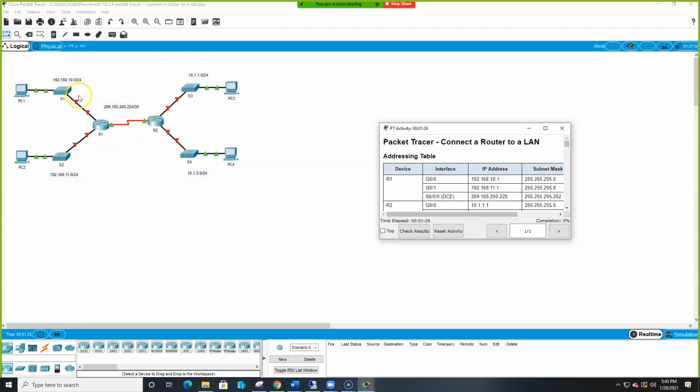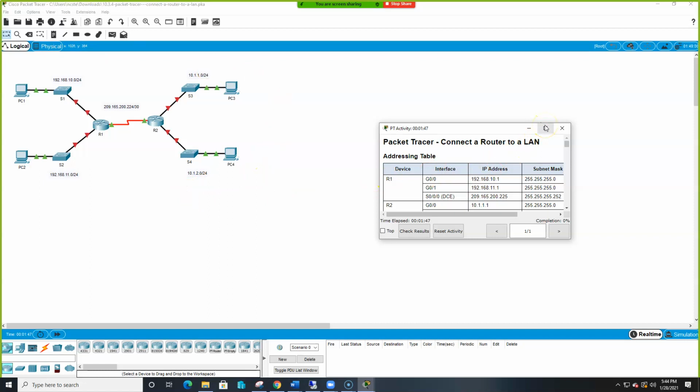Basically, this is kind of like a mirror image of this one, but we've got different subnets, 10.1.1, 10.1.2, but they're both /24, so they're standard Class C. So all total here, we have 1, 2, 3, 4, 5 different networks. So that's one of the first things that you should recognize here.